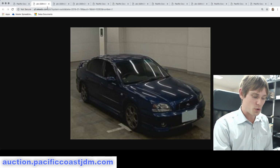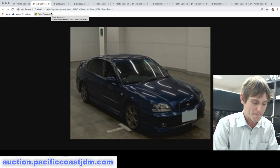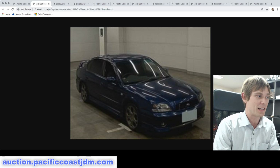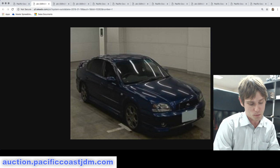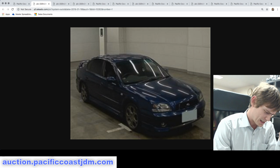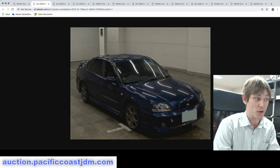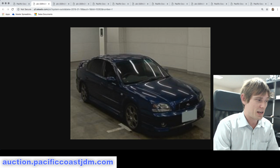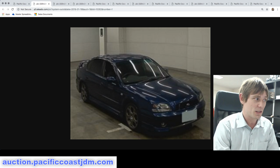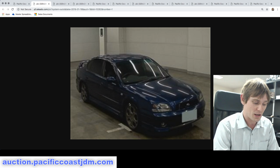So, 2002 Legacy here. This one has 50,000 kilometers, and it's an auction grade R A. It's been in an accident on the other side that was repaired, with some accident damage to the pillar here, but it has low mileage, four-wheel drive, and a 5-speed manual transmission. The front bumper has a crack in it, plus it's the good looking front bumper, and this is the late model version of it. It has the Bilstein wheels, even though the car is not the Bilstein version. I think we can definitely get this one within our budget.